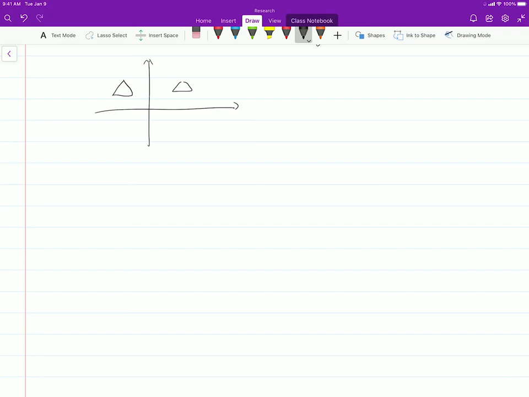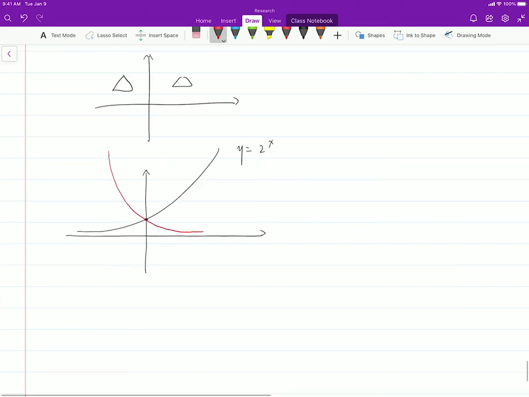Now, if we draw them together, it's fair to say if you have this, then the other one will be exactly the same, but flip this one with respect to the y-axis. So, my drawing is not perfect. I think you know what I mean. They should look identical, except flipped.